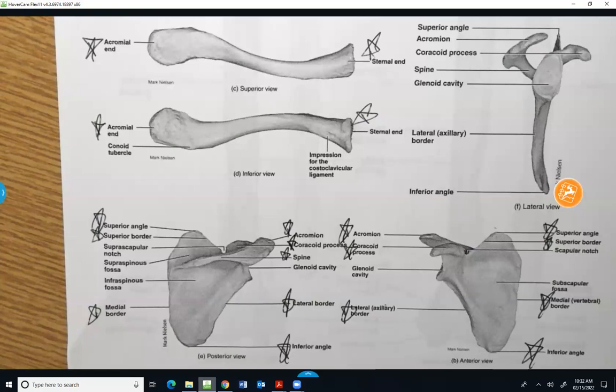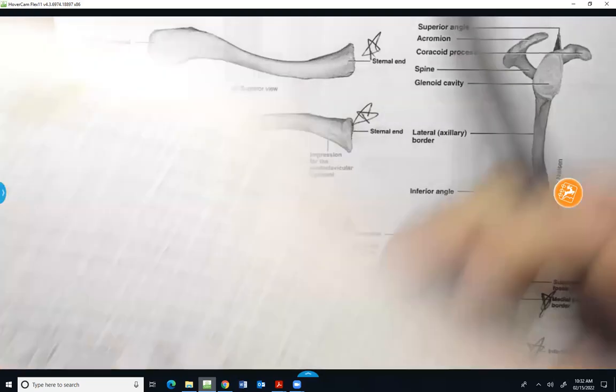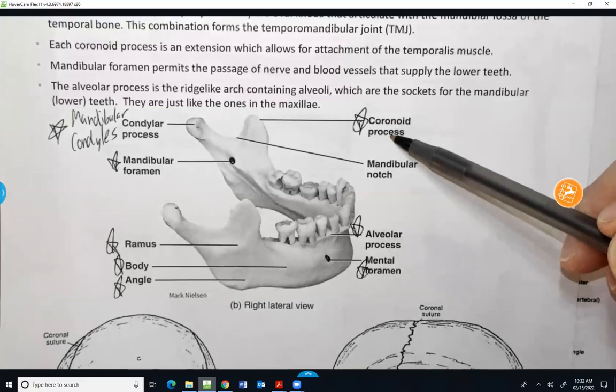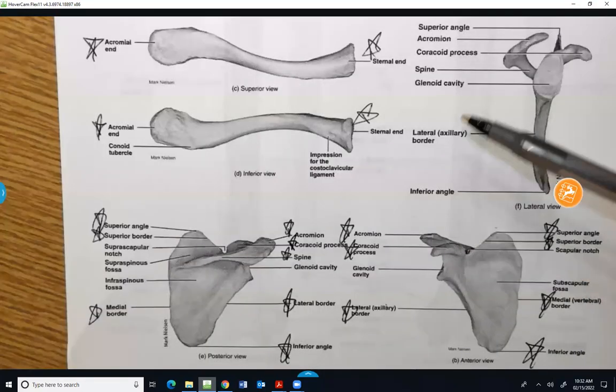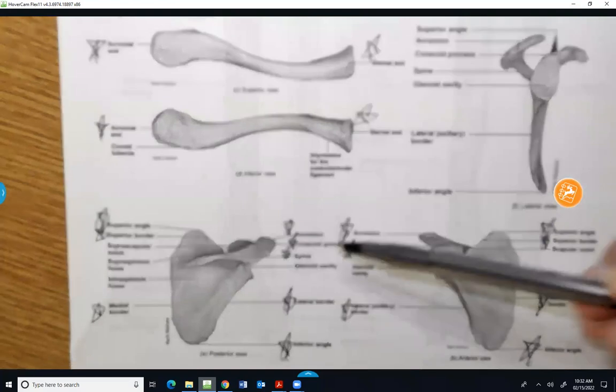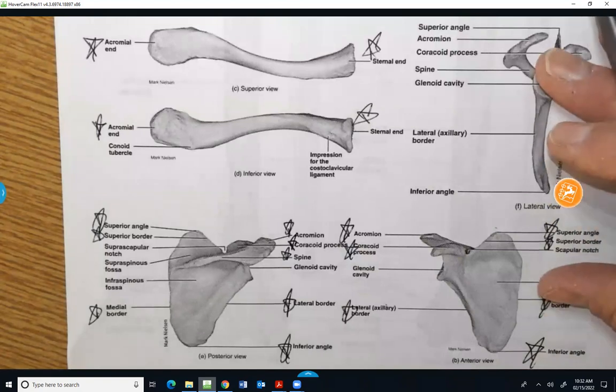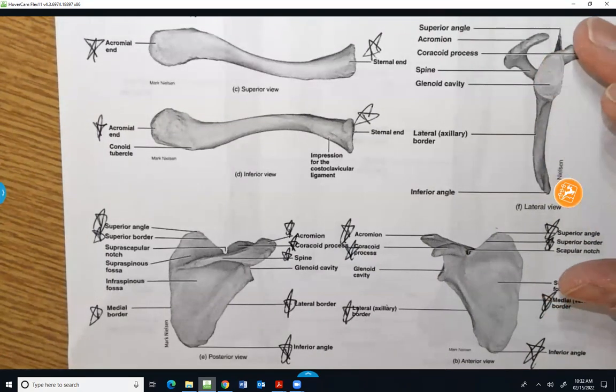Thinking back to our last lecture, we talked about the mandible. In fact, I still have the mandible, and we had on our mandible the coronoid process. So don't confuse coracoid and coronoid. Not that you're going to have to really worry about confusing those on the exam. Unfortunately, there's also another coronoid process that we're going to find out in just a second.